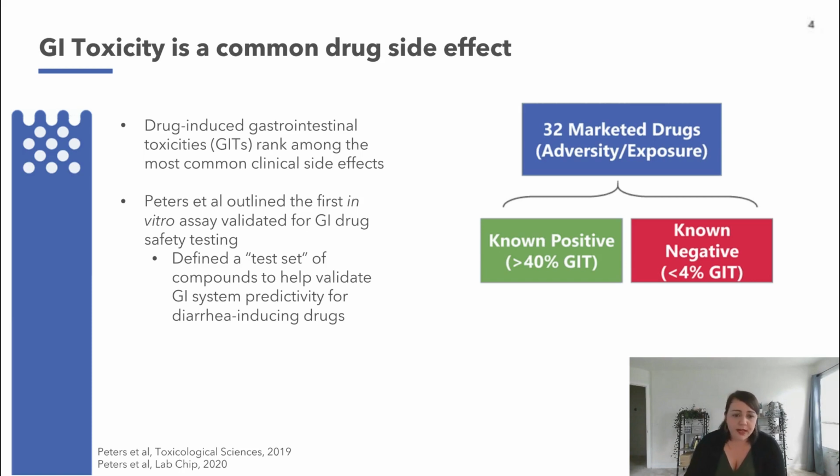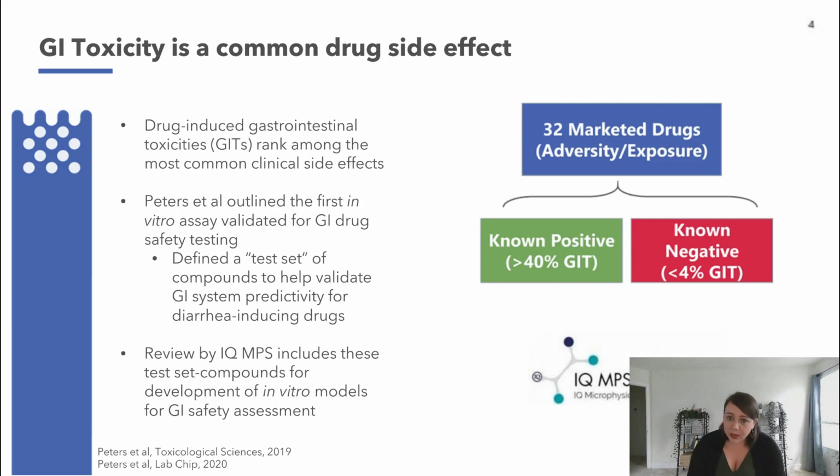And I also wanted to point out that this paper, as well as a paper written by this next group, was reviewed by the IQ-MPS Consortia, which is a really great group of industry leaders who are working on in vitro MPS models. They have also looked at utilizing the same test set for their in vitro models of GI safety assessment.